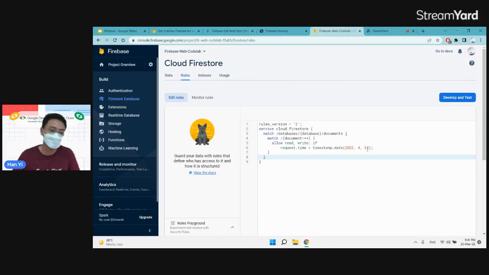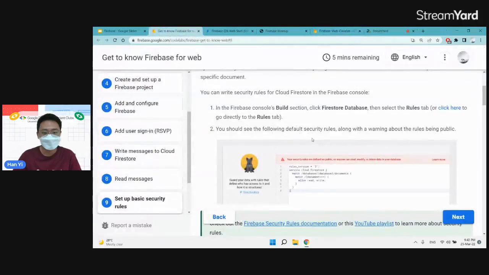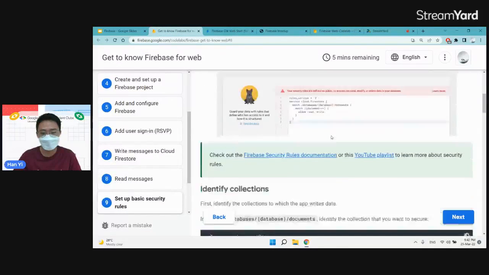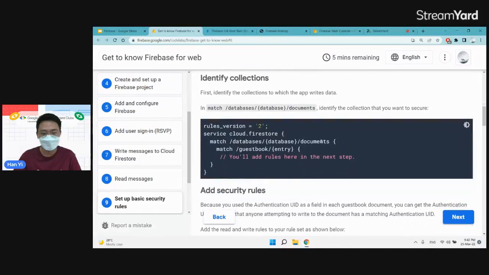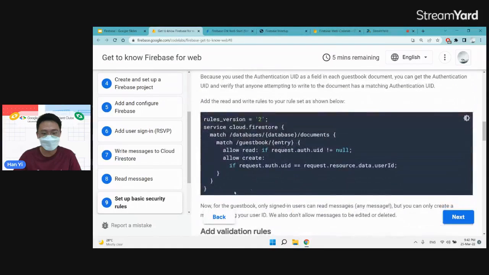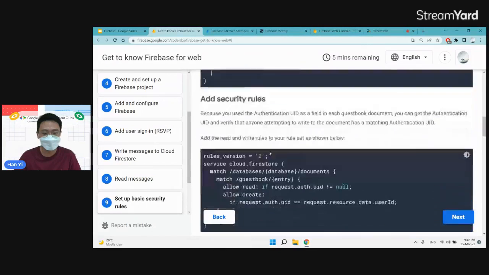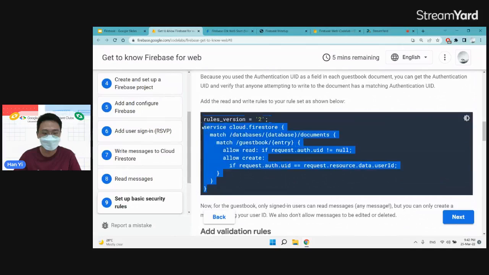This is not secure for your users, so we need to add some security rules so that not everyone can easily access your database. So we go back to your Colab and copy all of these, the added security rules.